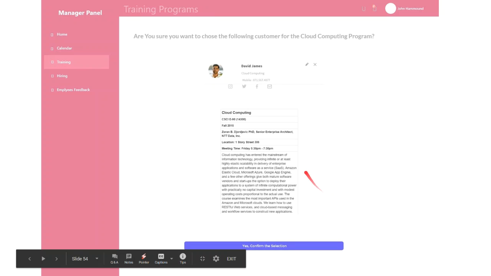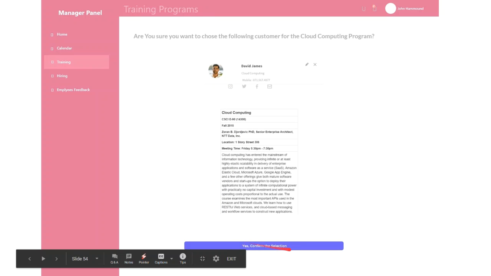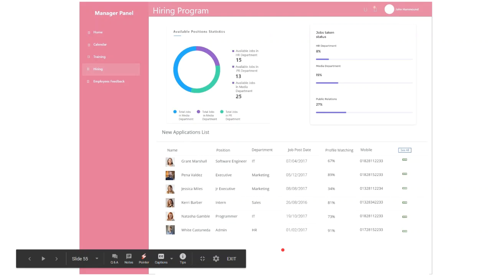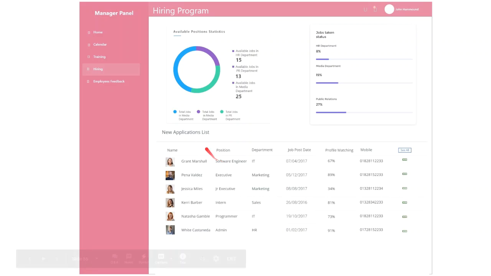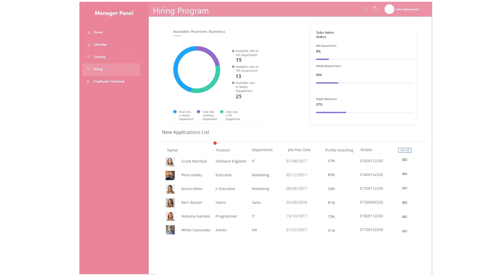If the manager thinks this employee is suitable, he can confirm that selection, and once he confirms it, he can see it in the training list. Before, we see here that the employee will be notified that he has been accepted.